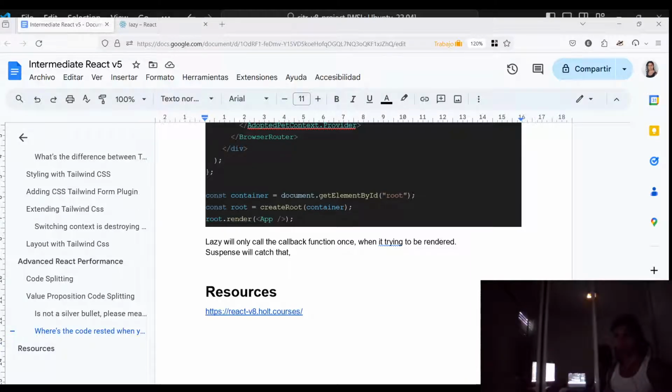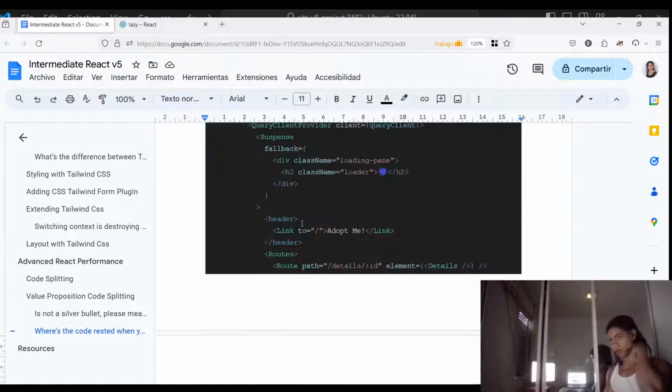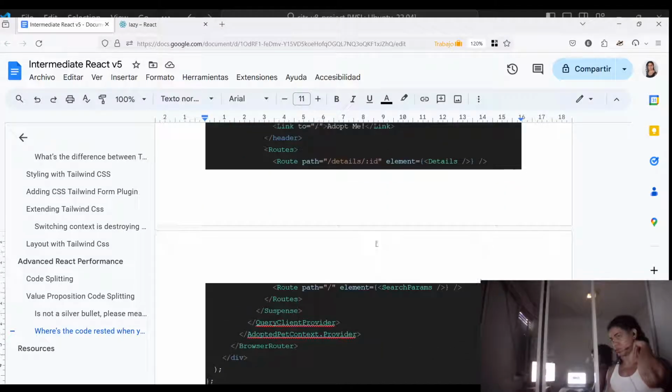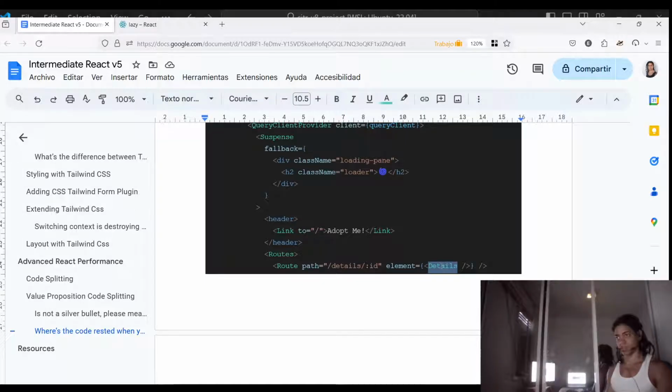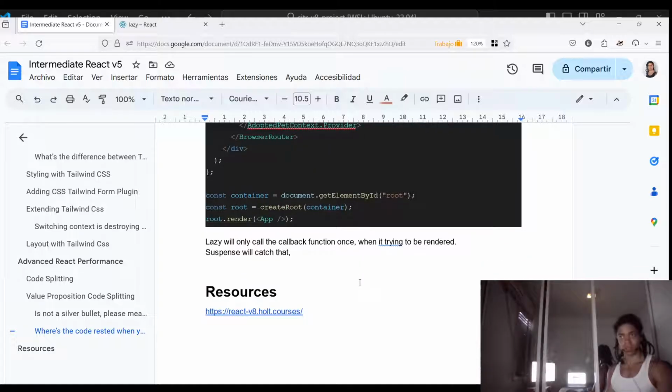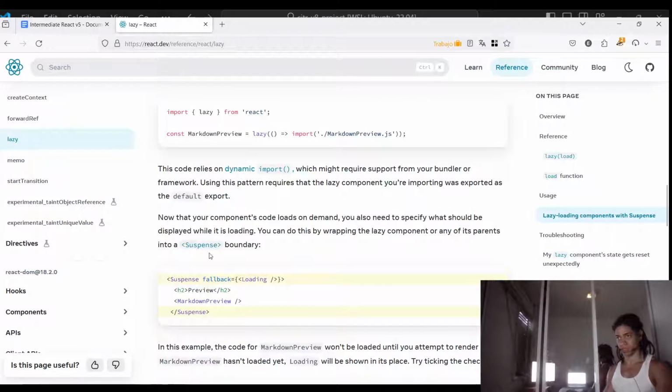Someone, or the logic in your application, says that you want to load this component, the detail here. What should I do? So when the URL changes here, it seems like that's what is happening.